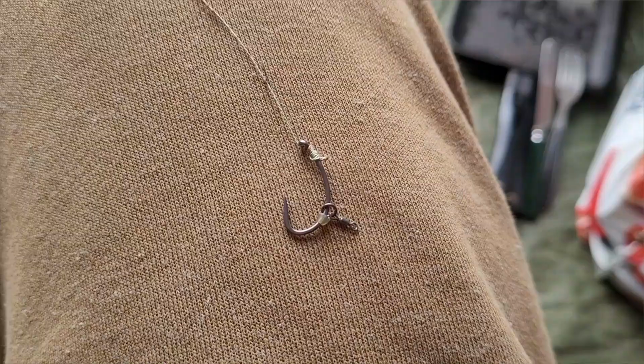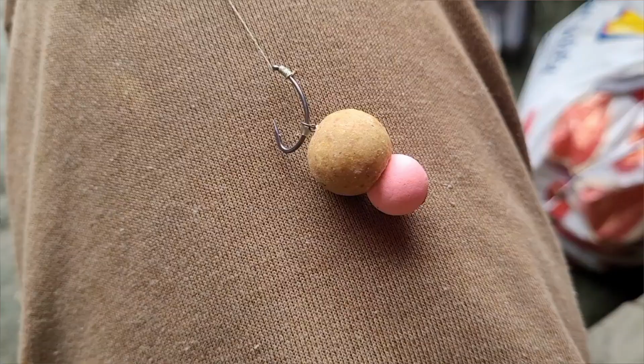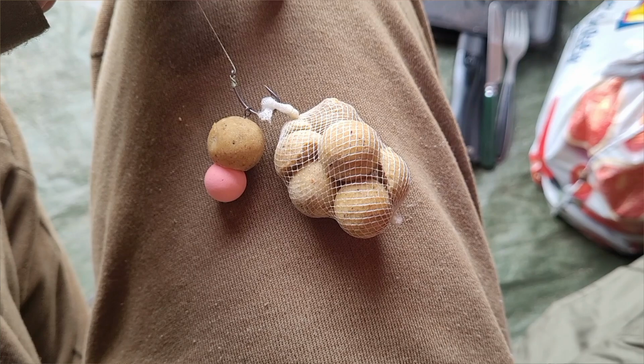Anyway, guys, just had a re-chuck, literally same tactics as I've been using. Just talk about the rig. It's literally just a box standard blowback rig, to be fair. Size 5 curve shank hook with the Ridge Monkey camo hook link, coated, with a little anti-tangle sleeve. They've been tied on with a bit of bait floss and a little mini ring swivel, little snowman style, as you can see. Cut off on the ends just so they close up really nice. And yeah, just put a little bag of matching cell boilie in a bag, and then putting it in a hopper with a few other boilies scattered about, as you can see.